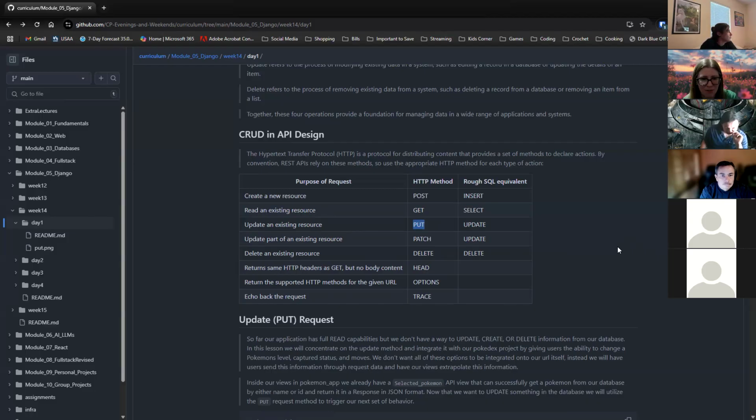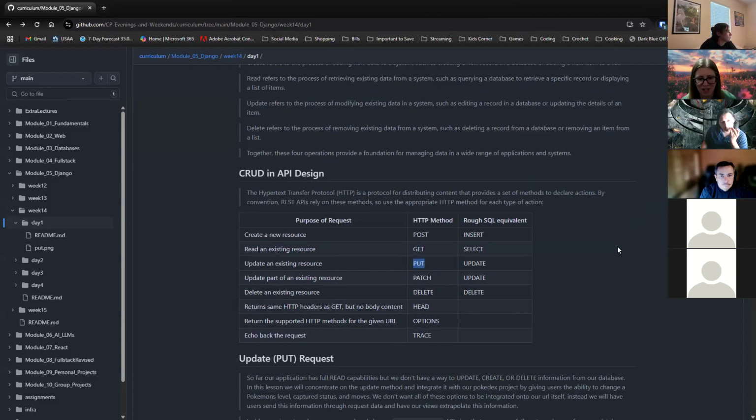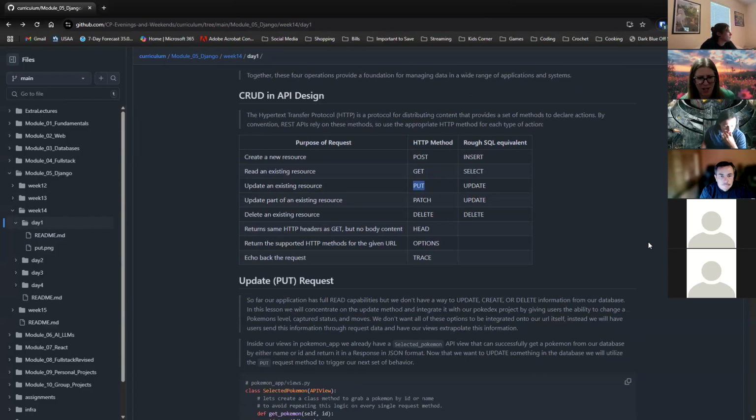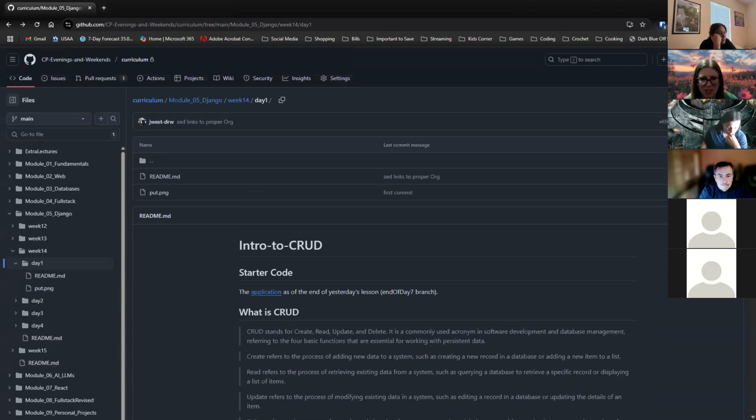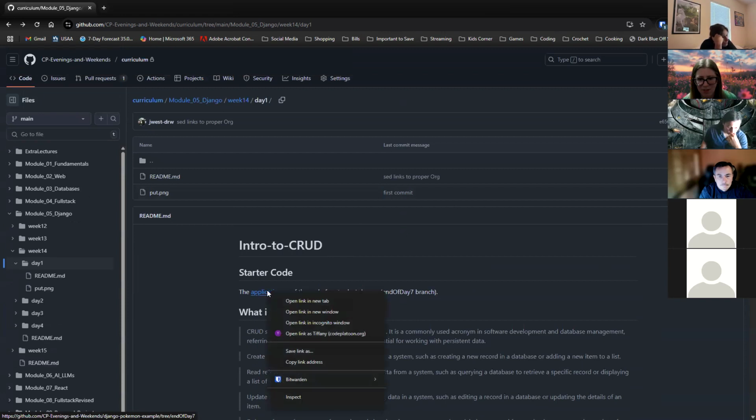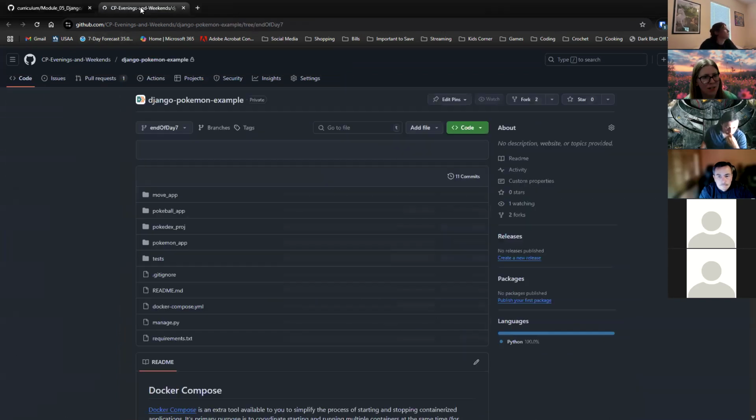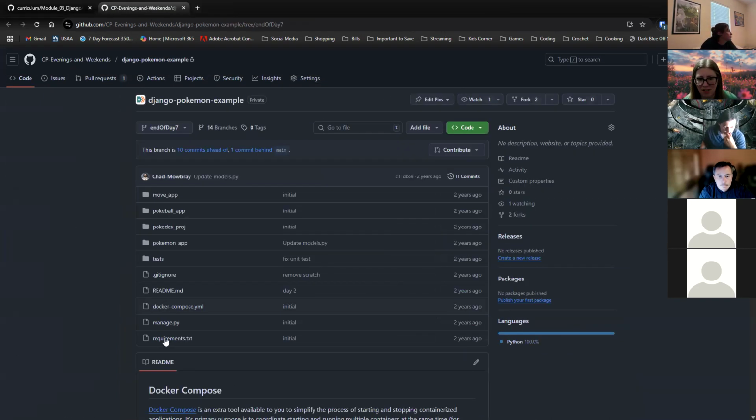Over the next few days, we're going to walk through each part of this CRUD design. You have already done read. If you open this link, it's the Pokemon database, or Pokemon Django project.